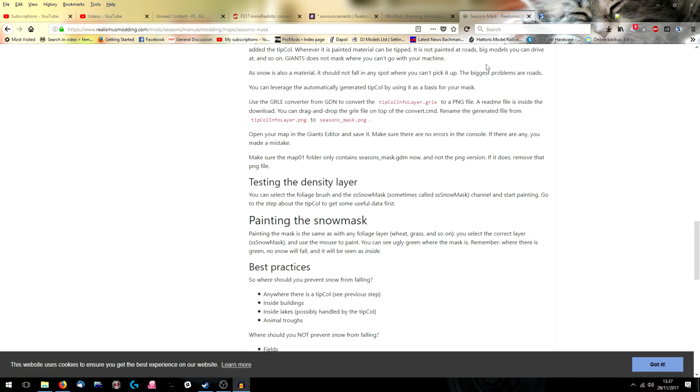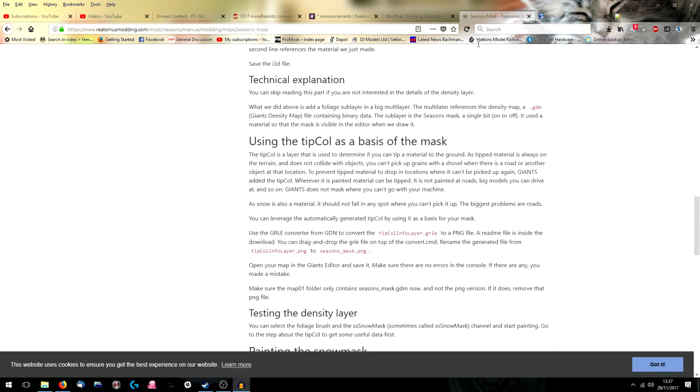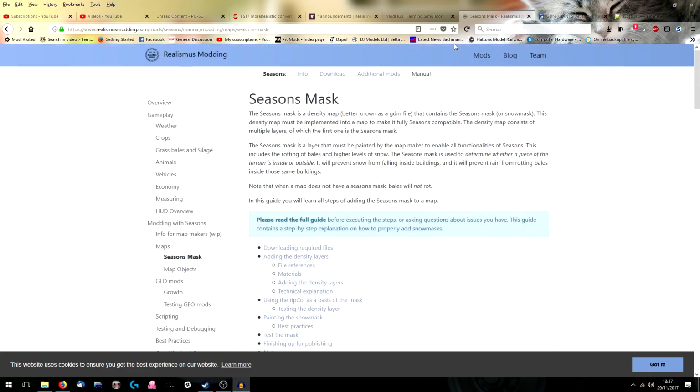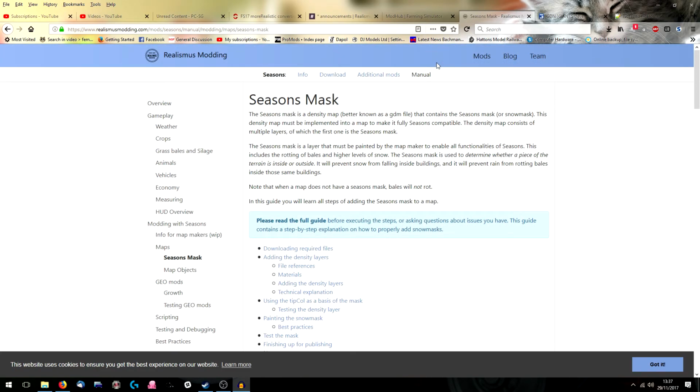Now, quite a while ago when Seasons version 1 was released, I'd done a series on it, and one of them was Snow Mask. Well, the way you do the Snow Mask has been updated, so I thought I'd run through the updated version. I know that most maps have Snow Masks on there, but there's one or two that don't, and quite a few of the older ones, if you're like me, you like playing the old ones now and again. Well, they don't have it either, so we're going to start again.